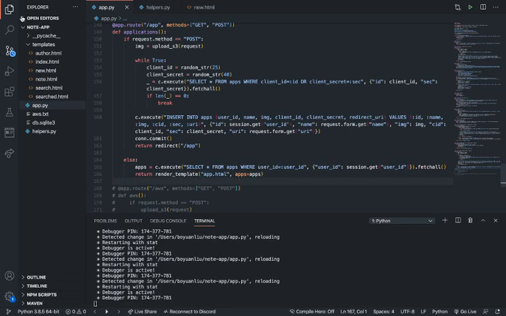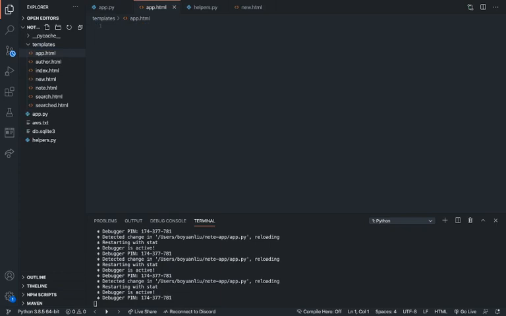Okay. Cool. So now let's go implement the respective templates as well. By the way, I don't really care about the design, the look of it. So if you really care about that, you can take a look at my source code, which is on GitHub. I'm going to link that in the description down below.